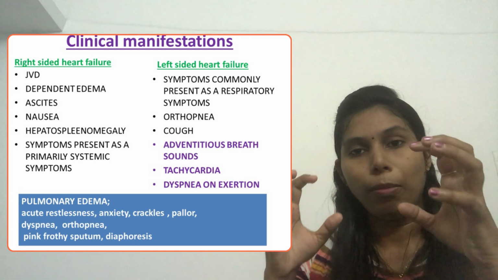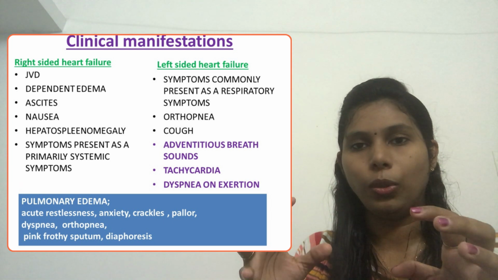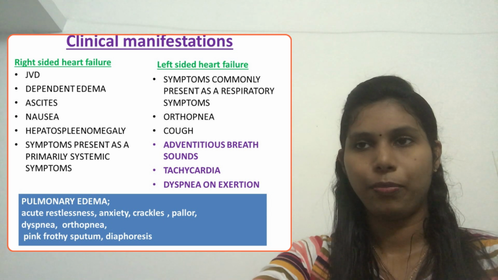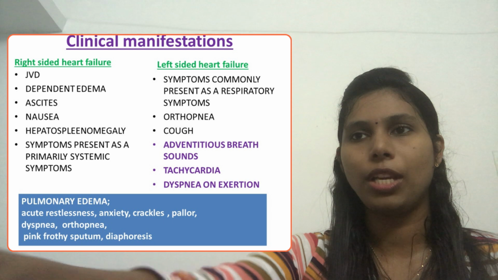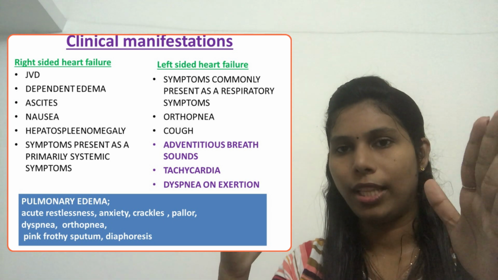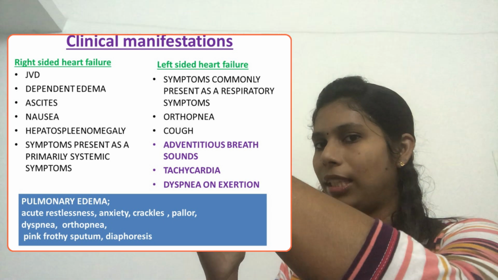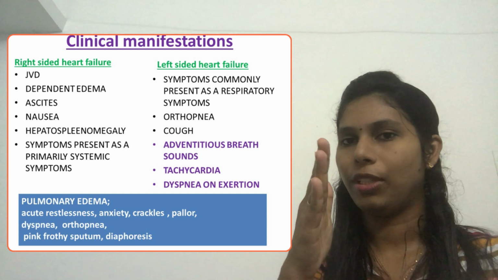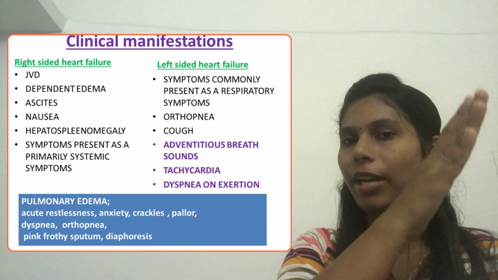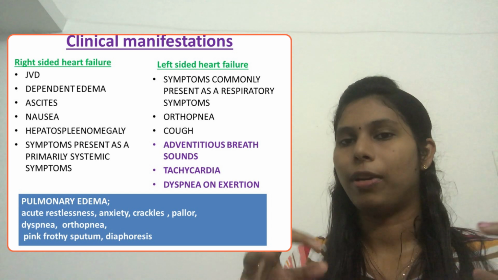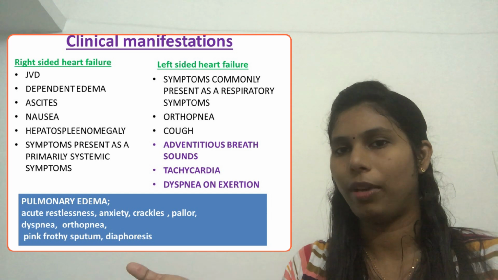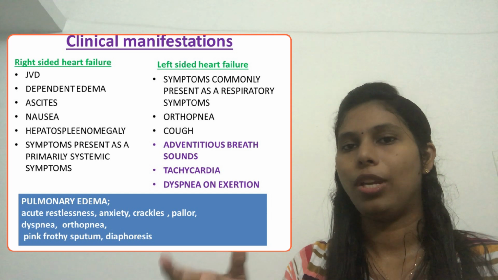So these are some of the main concepts related to left ventricular as well as right ventricular failure. I hope the signs and symptoms are clear to you. We said that the left ventricle is connected with the lungs and the blood backs up in the lungs. The right ventricle is connected with the rest of the body, and the blood backup will be in the rest of the body parts, especially the lower extremities and the abdomen: ascites, hepatomegaly, splenomegaly, nausea, and all those symptoms.